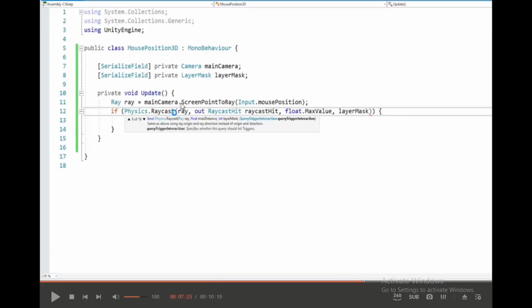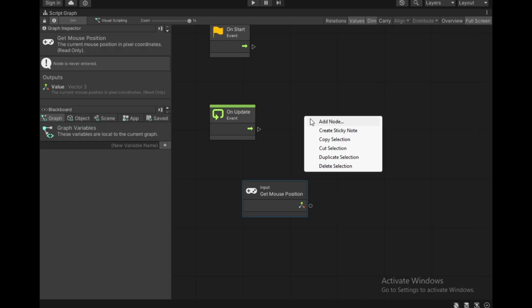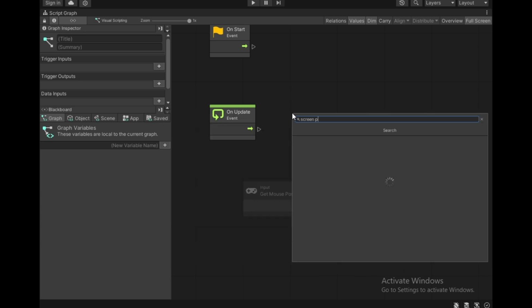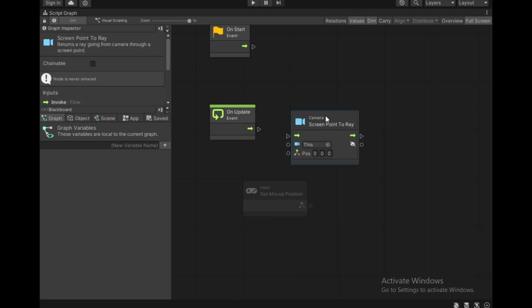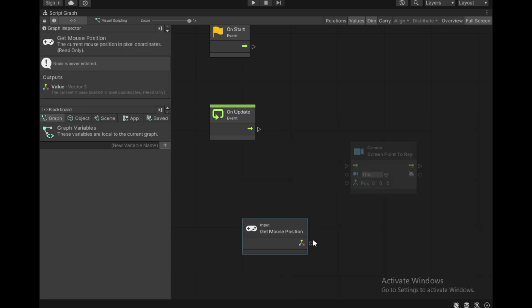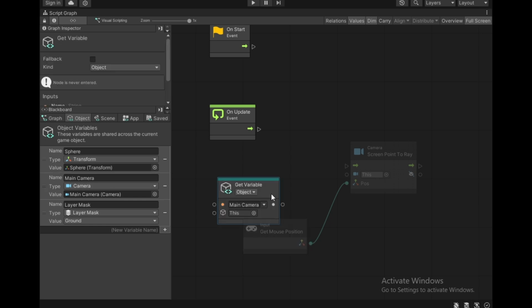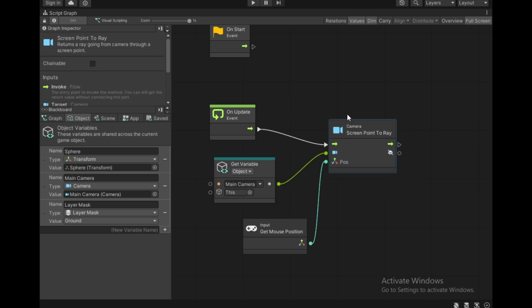Which is set to screen point to ray. Set this one to this one, and let's get the camera, get variable camera, and set this one, and to this.